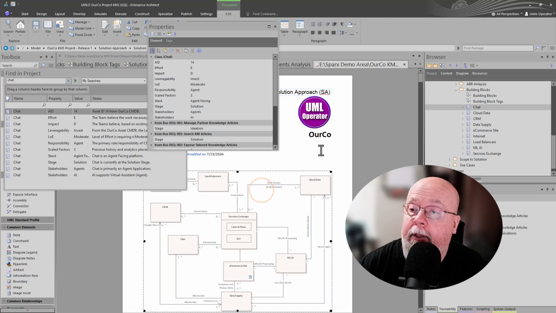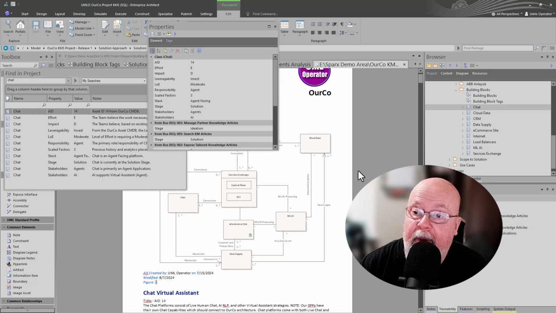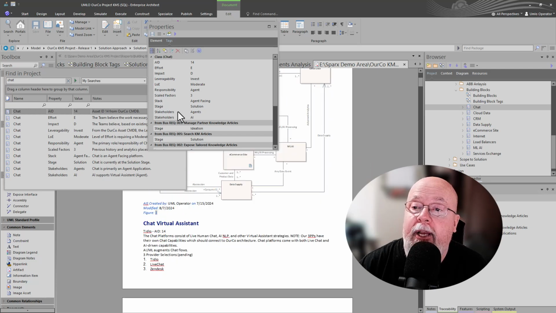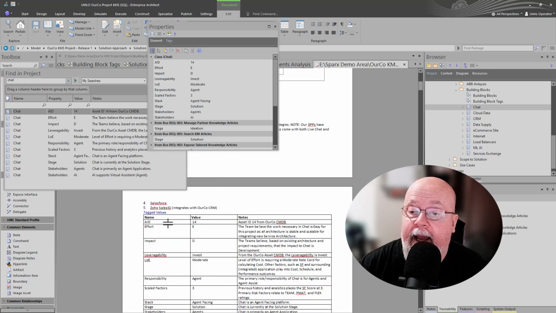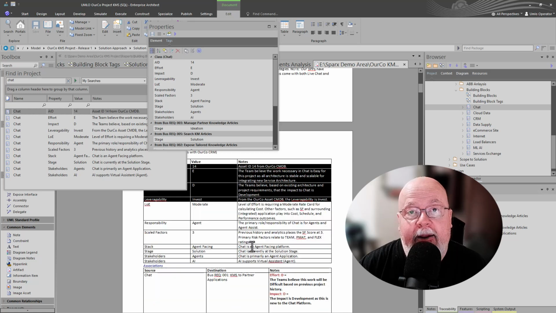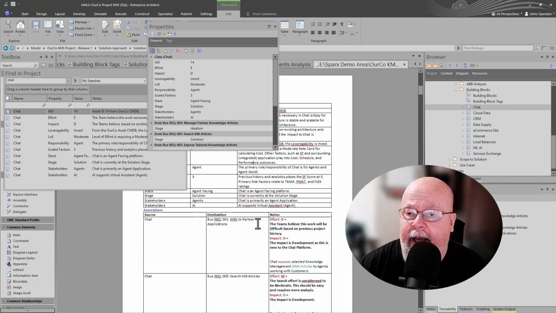So in this particular solution approach document that we did, you can see for this application chat, which we're focused on here in our search engine, we have selected from a properties perspective how we're using tag values, how we've explained to our readers what our tag values mean. We can manage these tag values in real time through collaboration with other stakeholders and throughout the delivery lifecycle.